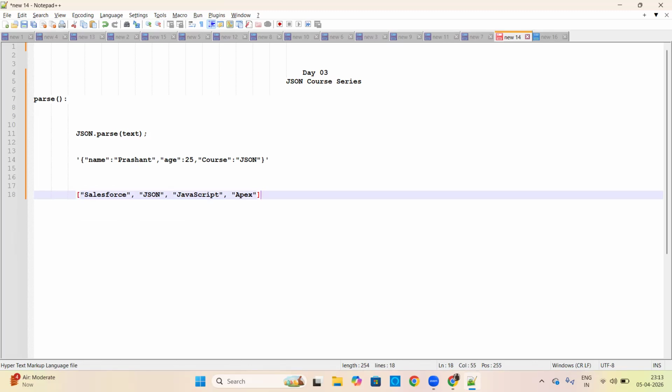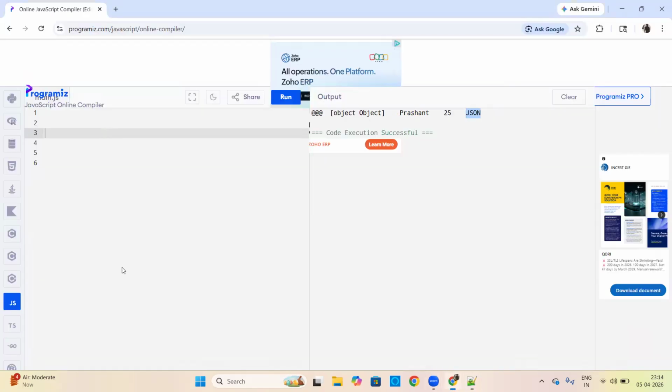This is array, right? Now remember what I told you, that you have to put text data as a parameter of the parse method. So let's try the same thing again.